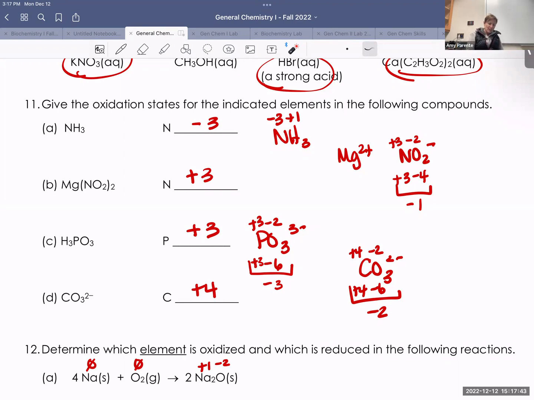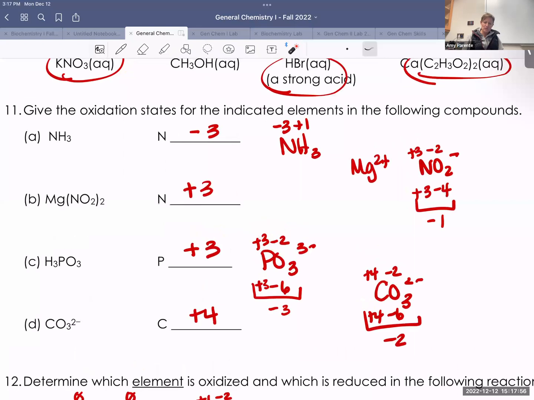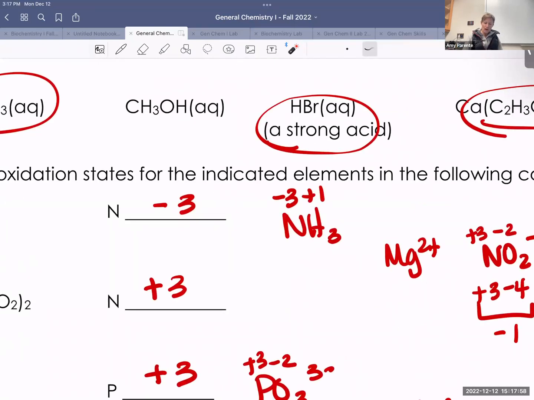So a couple of things that we have here, 3 out of these 4 are things that are neutral compounds. So all of the oxidation pieces have to add up to the overall charge. Okay. So we always sort of did these in the same sort of format where we write the substance that we have, and then this all has to add up to 0. So I didn't write anything down below, but there's going to be certain atoms that we know have the same oxidation number. Okay, let me go and show you where this is.